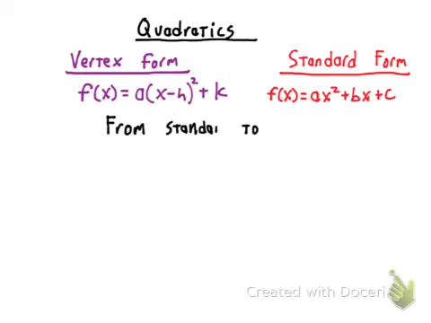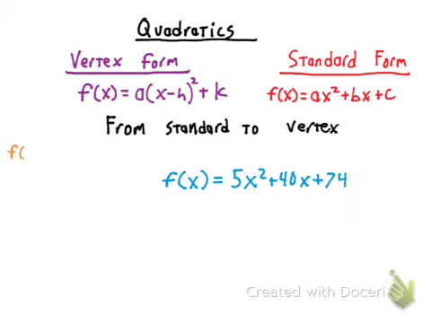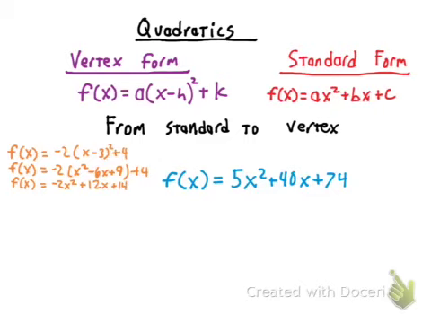That was one direction. Now for the other, slightly more complicated direction. Now what we want to do is convert from standard form to vertex form. And our first problem is going to be f of x equals 5x squared plus 40x plus 74. I'm just going to put over here on the side one of the problems we did a second ago so that we can use it as a reference. So what we're trying to do is go backwards from here to here. We can use this as a guide to figure out where we want to be.